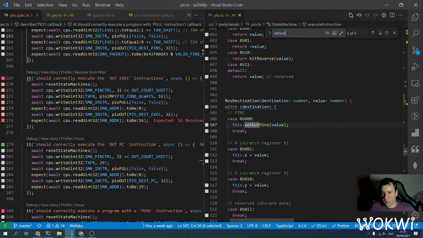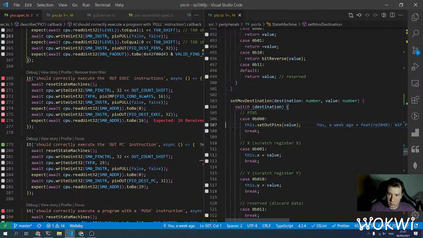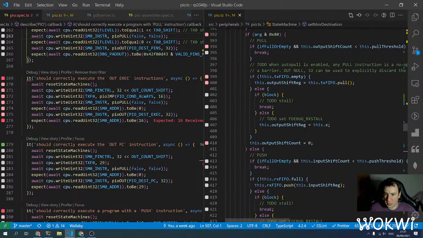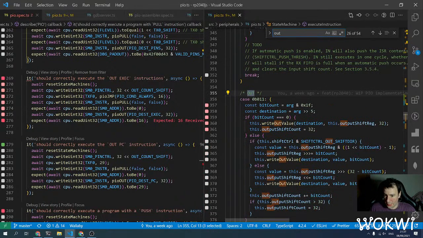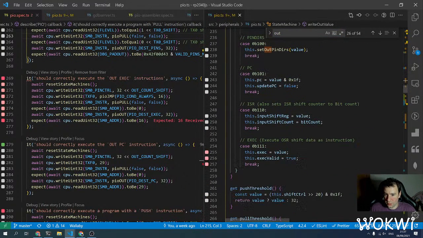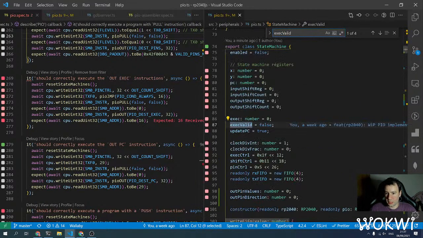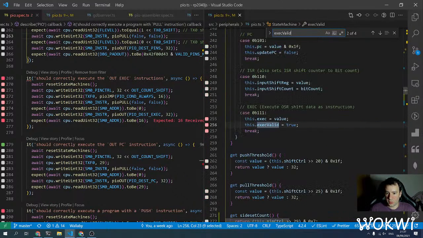So set out, yeah, destination, or there is a method for that. Out destination, write out value, yes, write out value, and then exec. We have this dot exec equals value and exec valid. So yeah, I think we didn't really take that into account, or did we?